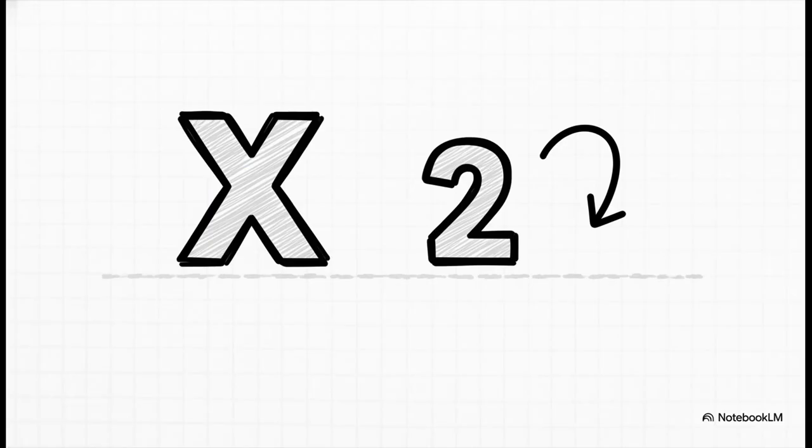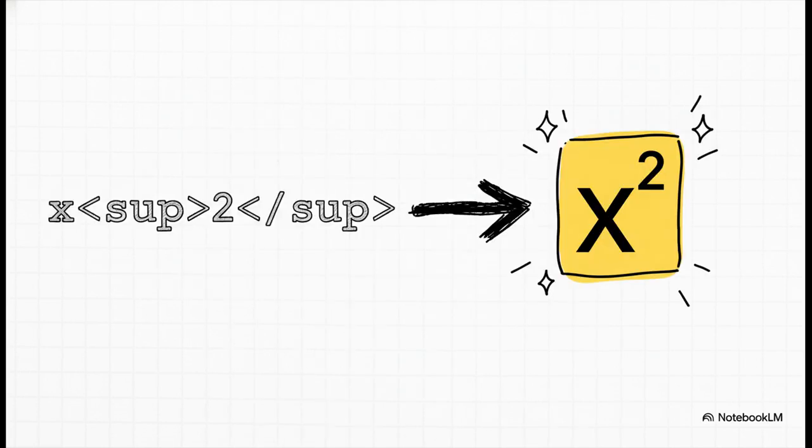Okay, get ready because this one is a classic exam question. To create a superscript like the 2 in x squared, you just wrap that 2 inside the <sup> tag. Just remember sup for super, above. And just like that, you see the code in action. That simple tag positions the 2 perfectly up top, creating that mathematical notation right there on the web page.